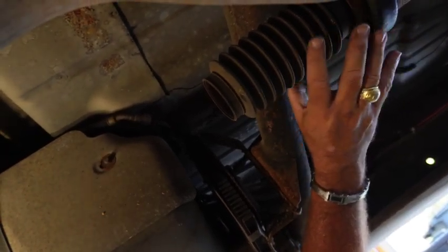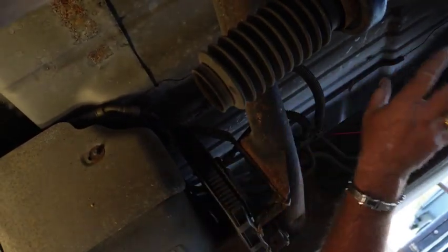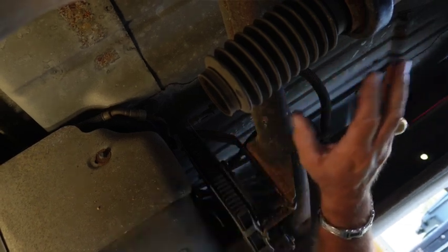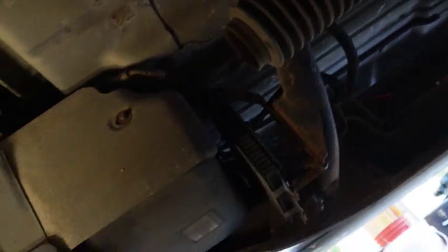So probably one of the upgrades we're going to be doing before too much longer is taking all of this out, even though I'm putting a brand new universal joint in. We're going to take all of this out and put a single drive shaft in here, because I'm not going to be going down through the woods in this truck. I'm going to be pulling trailers. So, all right, let's get up top side, get this thing apart, and put it back together.